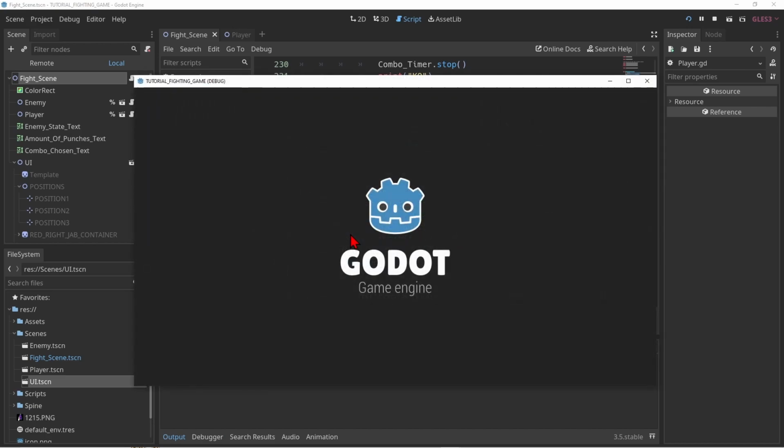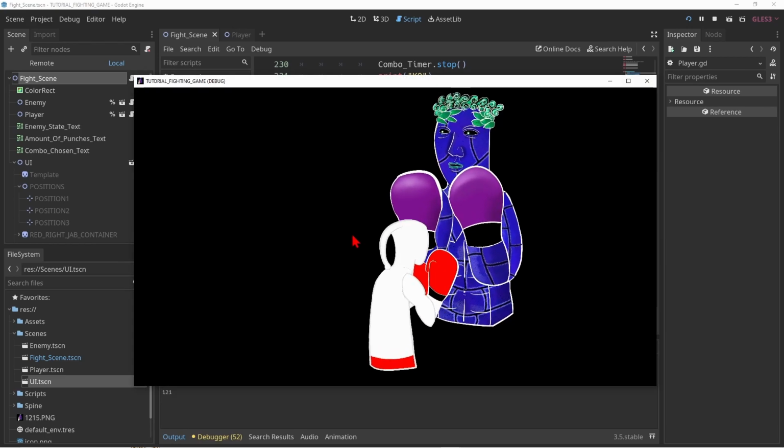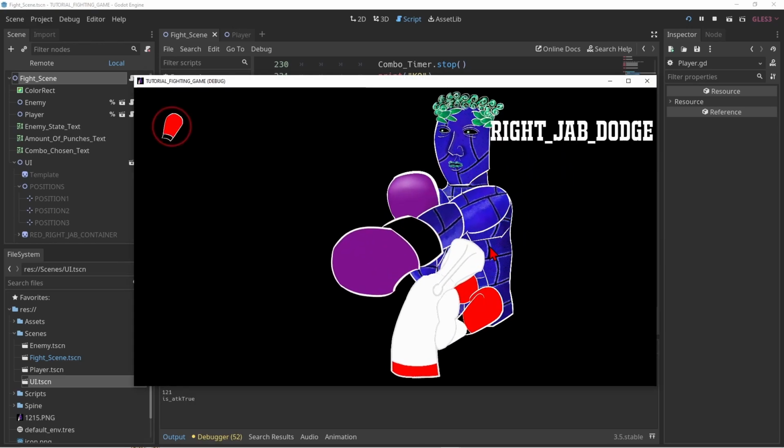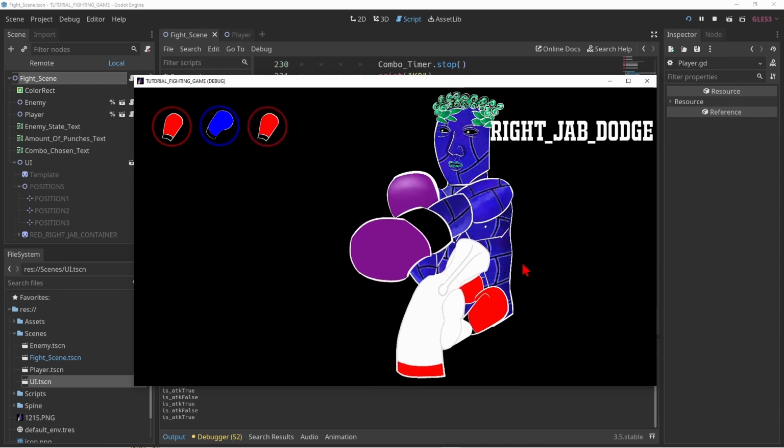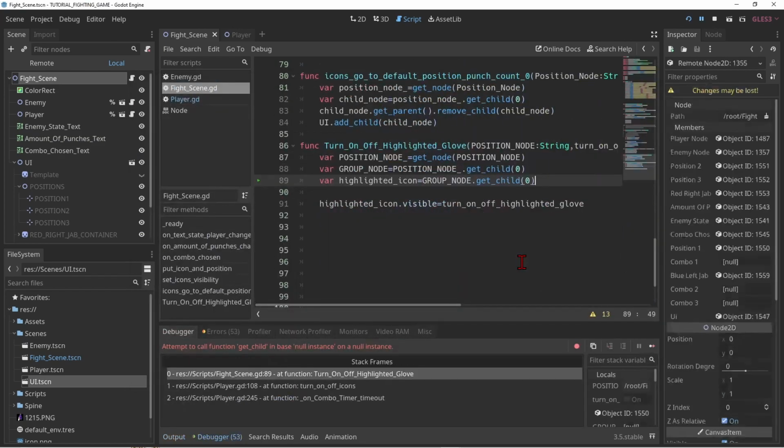So let's see how it works. If we have time now. So for example, let's do 1, 2, 3, and let's do 1, 2, and yeah, we have a problem. Attempt to call a function get tell embeds a null instance. Turn highlighted gloves.